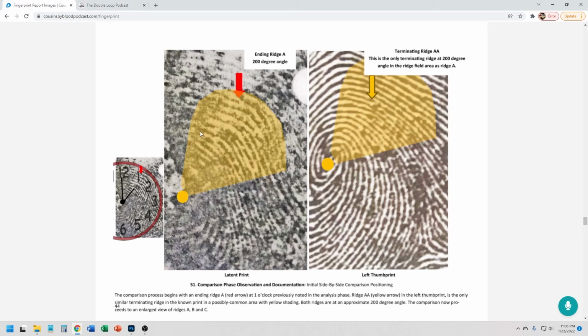Yeah, and honestly, I didn't do that. I mean, that's the thing. I can tell you, my comparison, I only got lucky because I happened to have that short ridge and happened to notice it, right? Right. Like you said, had it been smudged in my known exemplar, I would not have noticed it because I was not expanding my tolerance beyond such a wide area. And so, again, I can really understand how that happens.